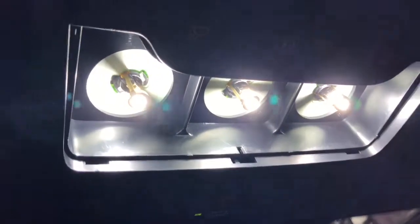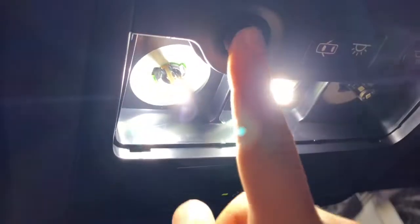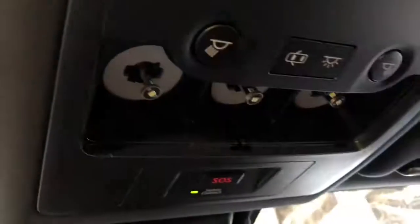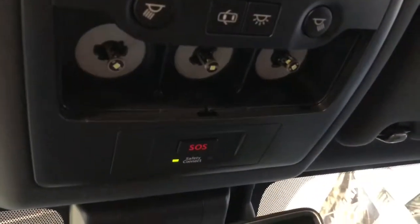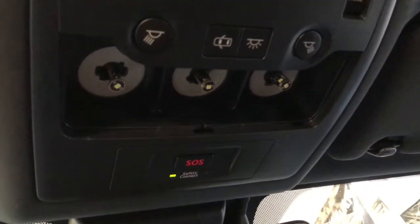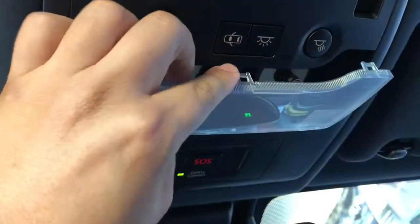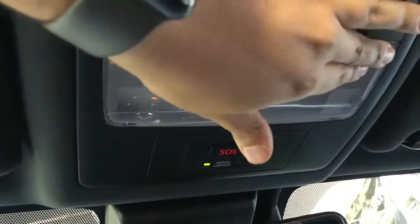So to remove these bulbs, you just, same thing, just pull it out with your finger, but make sure that the light is off because they do get very hot with the stock bulbs. So make sure the power is off. Close your doors, turn off your car if you don't want to be sweating in there. Don't have the power on for the lights when you replace these because you don't want to pop a fuse or something. If you were to pop a fuse, most likely on newer cars, usually you gotta unplug the battery and reconnect it so that it could reset the breaker basically on the newer cars. They usually don't have fuses for them separately now, they're kind of built in.